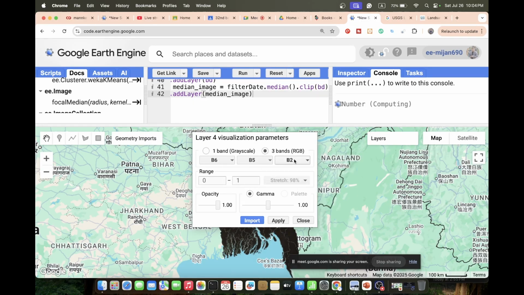Stretching 98% I keep. So it is computing the stretching value.